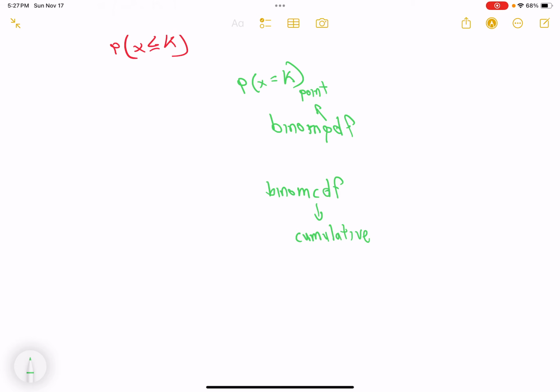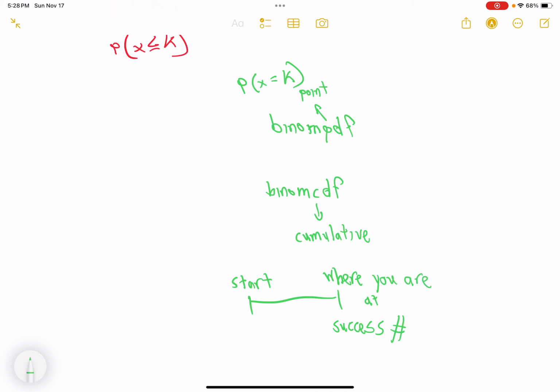Right? Cumulative, very important. What does cumulative mean? Well, as we all know, cumulative means adding up from the start up to wherever you are at. And just like in real life, when you're taking a test and someone says the test is cumulative, that means it covers from the start all the way up to where you are at. At the end of the year, that's going from the start to the end. But it needn't be that. It will be from the start all the way to our success number. From 0 successes up to whatever number of successes we've set.